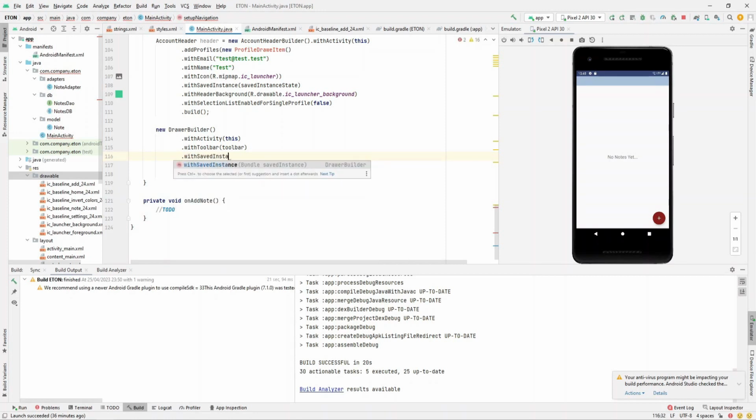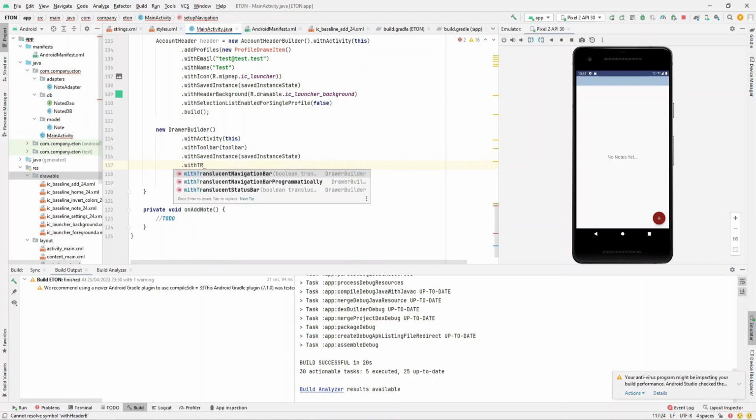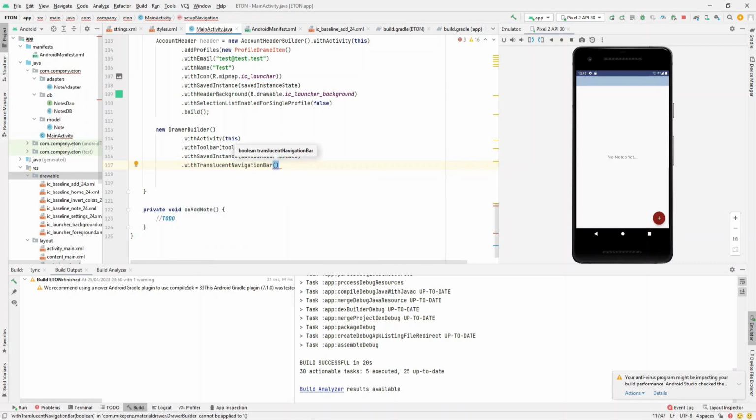Hide saved instance, saved instance state, true.